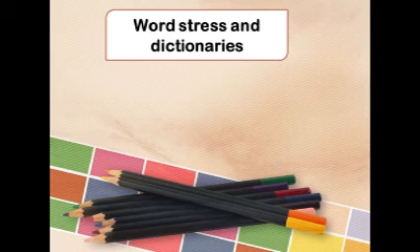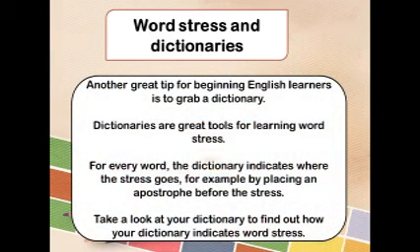Word stress in dictionaries. Another great tip for beginning English learners is to grab a dictionary. Dictionaries are great tools for learning word stress. For every word, the dictionary indicates where the stress goes, for example, by placing an apostrophe before the stress. Take a look at your dictionary to find out how it indicates word stress.